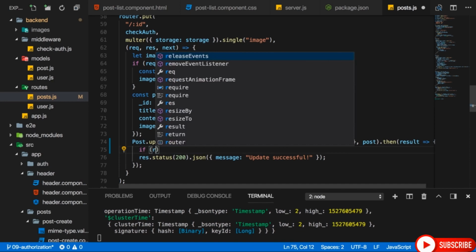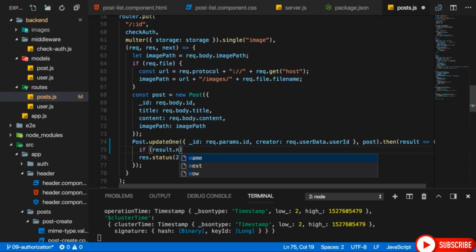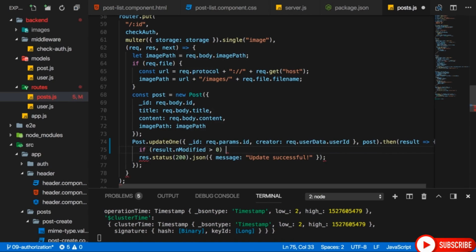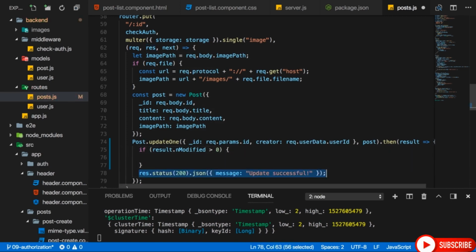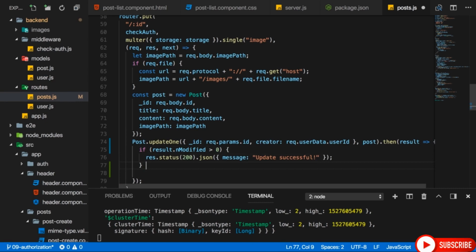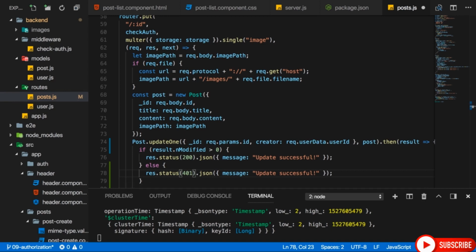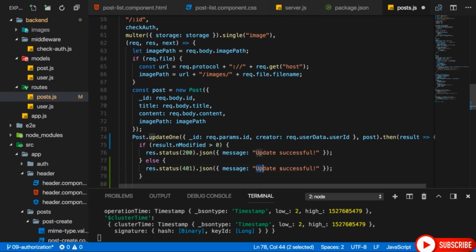We can check if result n modified is greater than 0, in which case we know we did indeed update the post. And so I will send my old response. Else, I will send a different response, a 401 status code, to indicate that the user is not authorized to perform this action. And here, I will send back not authorized as a message.